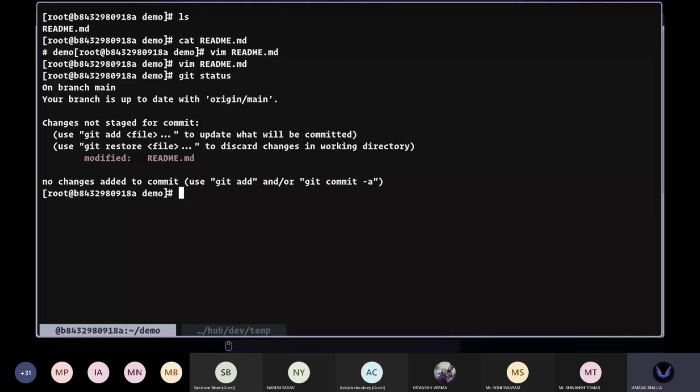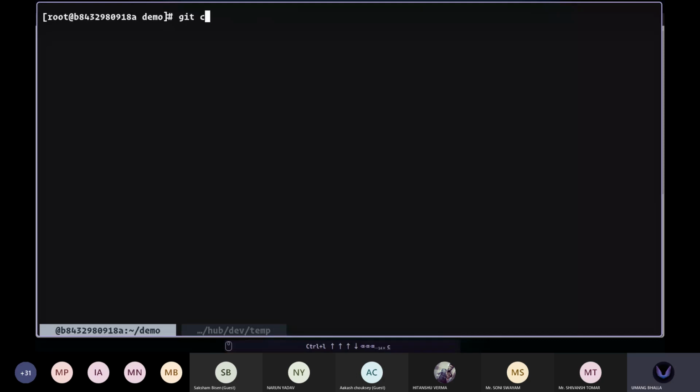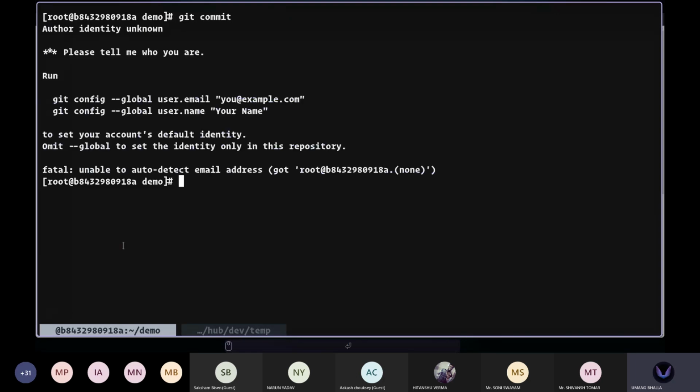Next, we are going to git add it so that we can commit it later. So now git status says that it is modified and staged. Now let's do git commit, and the first time git commit will fail because you have not added any kind of user information. So I'm just going to press enter and it's going to show me some information about me which is not yet added. It's pretty simple to fix.